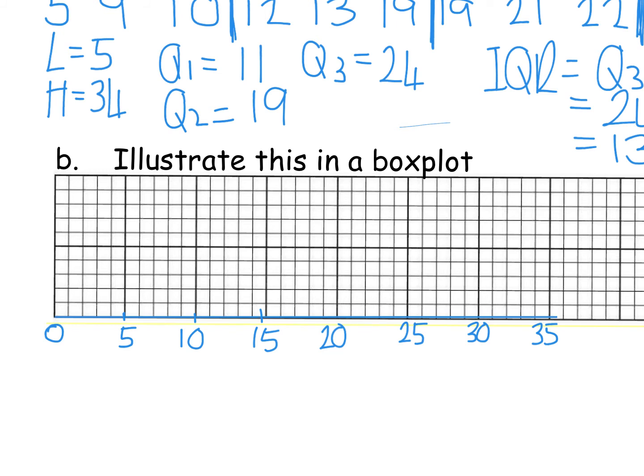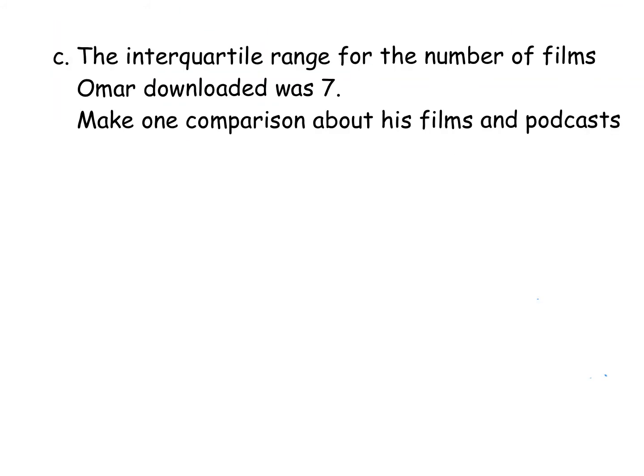Right, so what we then literally do is, at your 5 numbers, your Q1, Q2, Q3, lowest and highest, we put a little vertical line. So when I draw mine, I'm not going to do it right down to my scale at the bottom. I'm going to leave a couple of boxes. So I'm going to put a line at 5, like so. I'm going to put a line at 11.